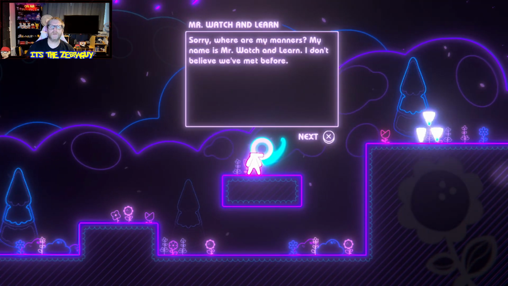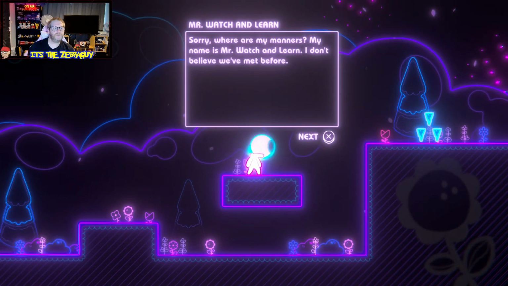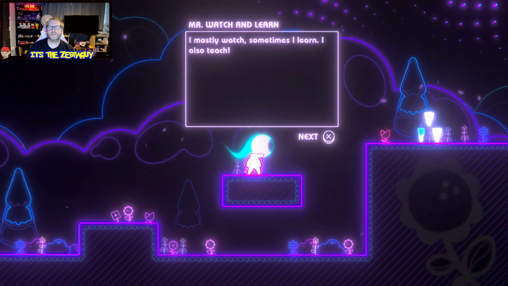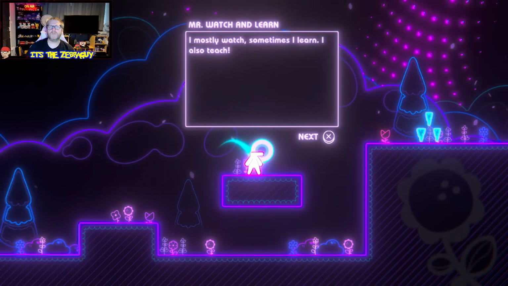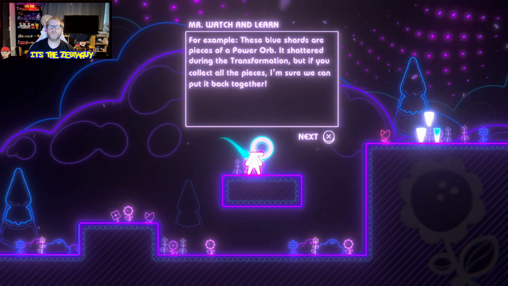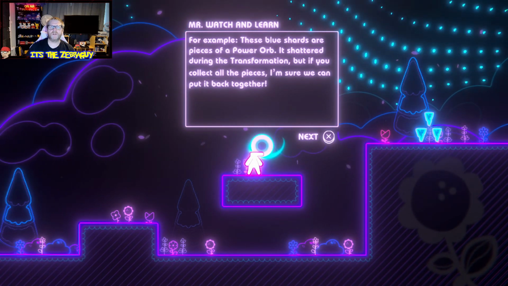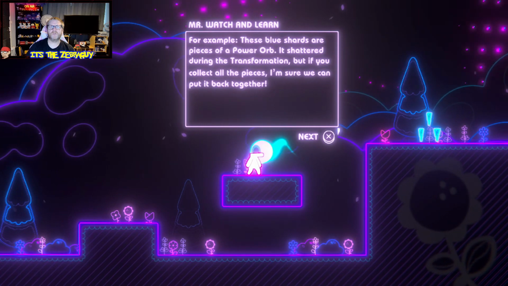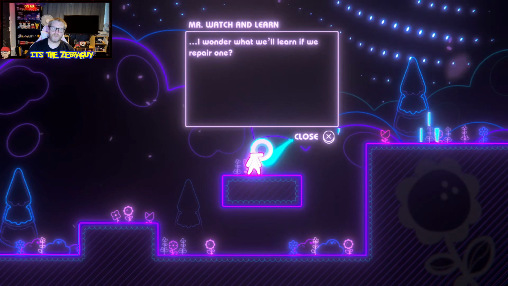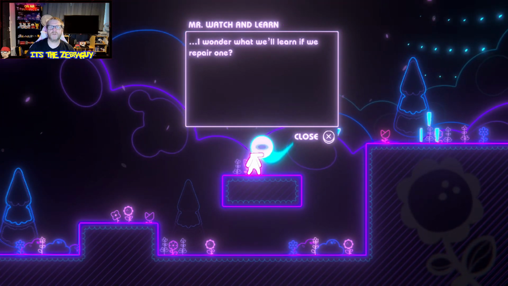Sorry, where are my manners? My name is Mr. Watch and Learn. Okay. I don't believe we've met. Well, you were back there, but I didn't click on you. I mostly watch sometimes, I learn, and I also teach. For example, these blue shards are pieces of power orb. It shattered during the transformation. But if you collect all the pieces, I'm sure we can put it back together. Probably not going to collect all the pieces because I'm not a perfectionist. I wonder what we'll learn if we repair one. Alright.